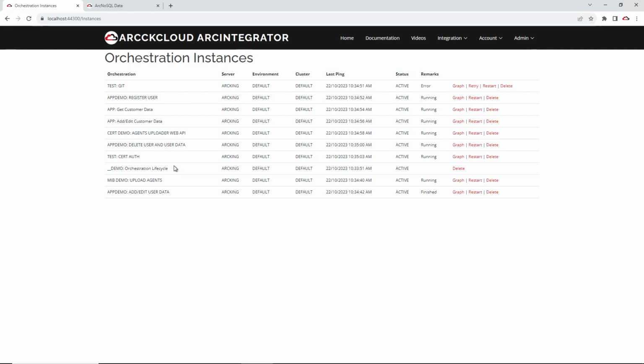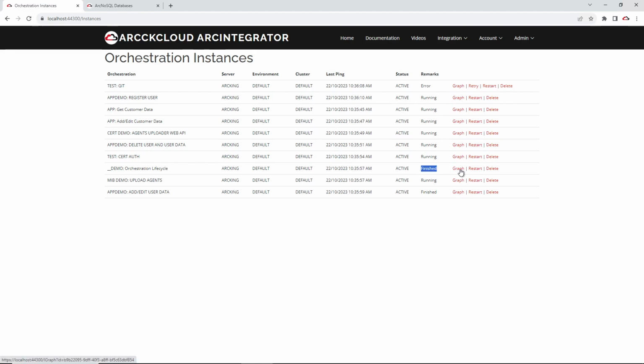What it's doing is compiling the data in the orchestration, and then it's going to look for a server to deploy. Okay, so it has successfully deployed, and also it has executed it.